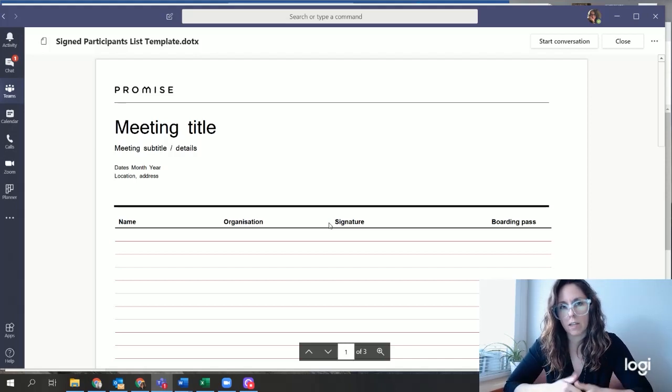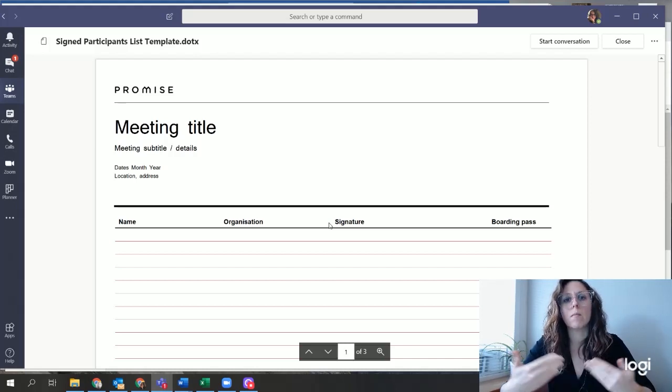You need to have a signed participants list anytime that you arrange a meeting that is paid for with the project. So for example, if you go to a conference that's organized by another organization, if it's Promise 3 related, then you could put your time on your timesheets of going to that conference, that it's somehow part of your work on the project.